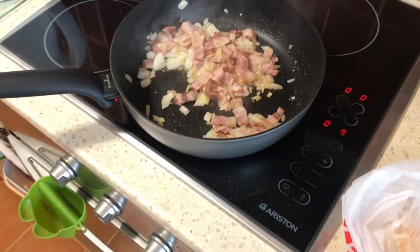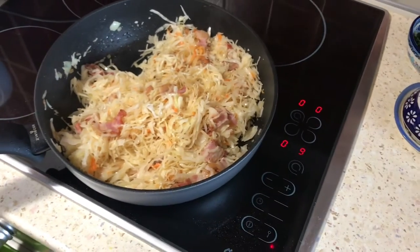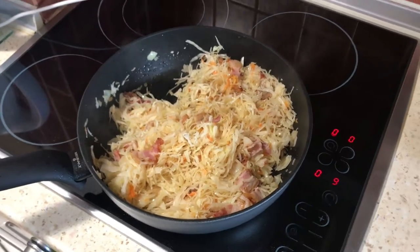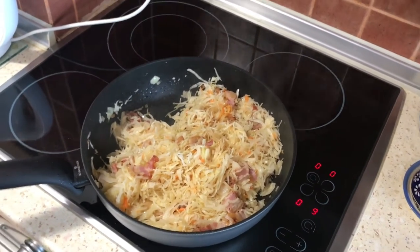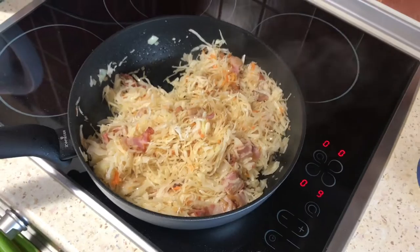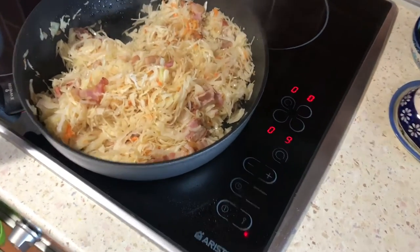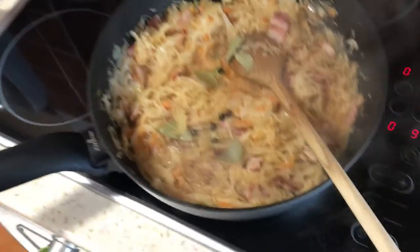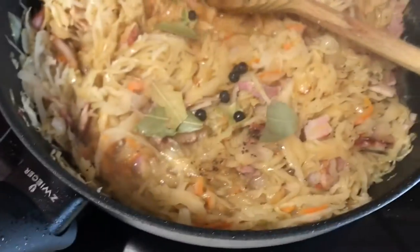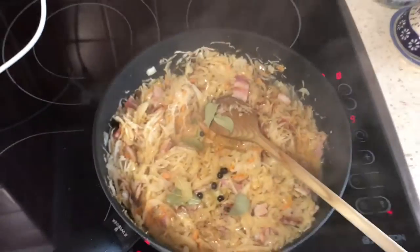We just fry it for a little while. We can salt and pepper, then add sweet paprika, maybe some cayenne pepper. Then we go with tomato paste and a little bit of water to make it nice. Some people go without water and fry it for a long time to make it dry, but I do it another way. I put some tomato paste, bay leaves, a few herbs, a little water, then cover it and lower the heat and let it go for a while.